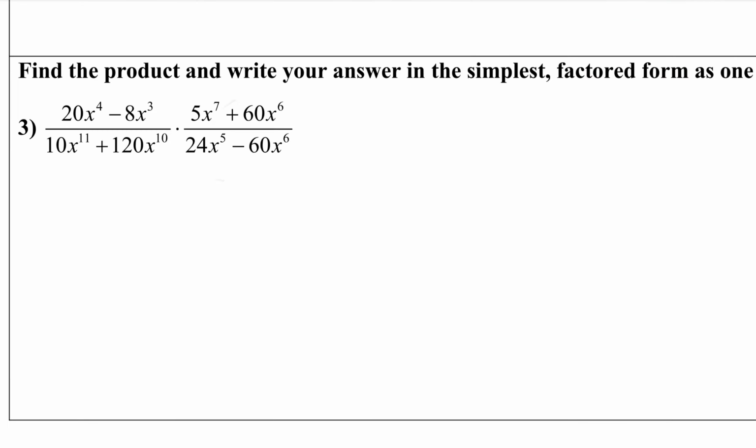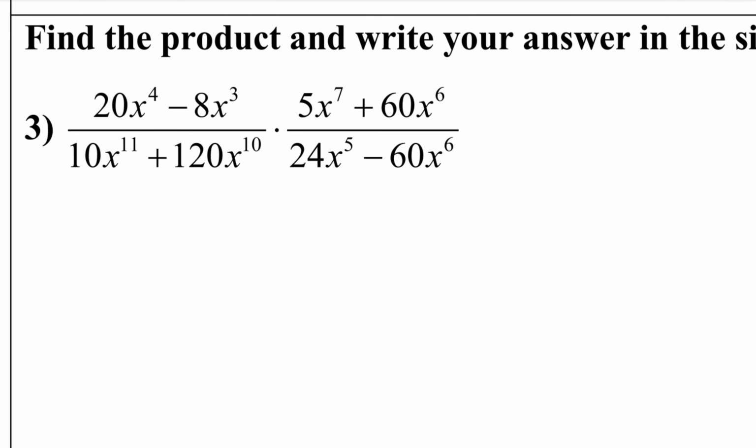Okay, number 3. Now I'm multiplying. But again, if you look at all these, I'm going to have a GCF in every single one. And just to make sure, again, before I say every one, it looks like I'm right in that, yep, every single quiz has some sort of GCF, okay? So something can be taken out of all four sides. Top left, top right, bottom right. You just got to figure out what it is.